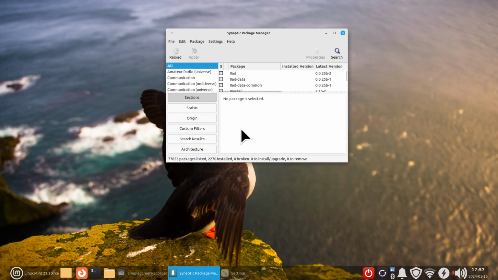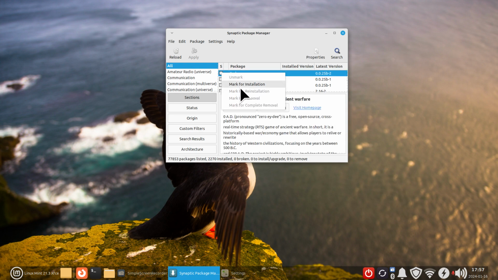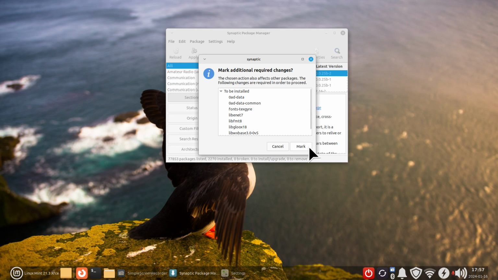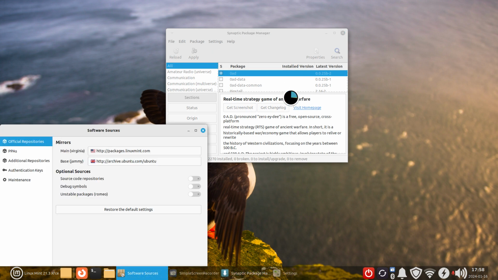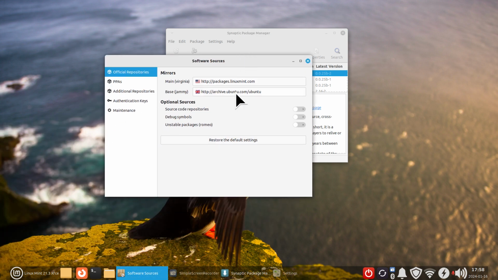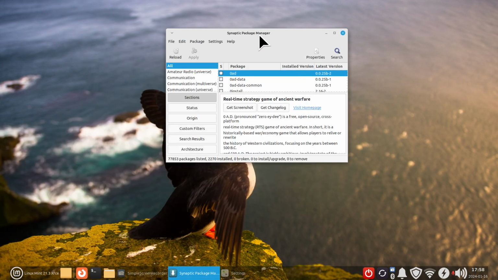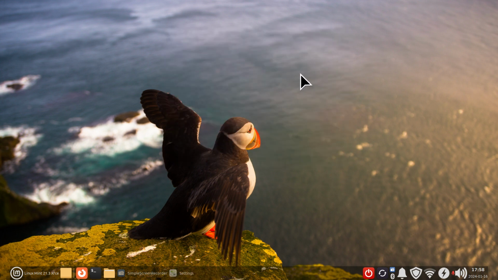It usually takes one or more packages to make up a piece of program or an application. You can also do this manually. If it requires other goodies, you mark them and you hit apply. The software is coming from these two places, Mint and Ubuntu. Synaptic does not contain Flatpak software, only Software Manager. So that means you have more than 77,000. I'm going to say Flatpak has roughly 1,000 to 2,000, somewhere in there. Close.